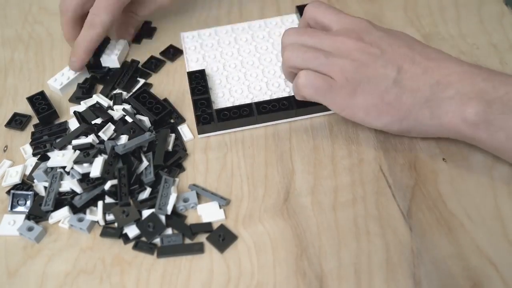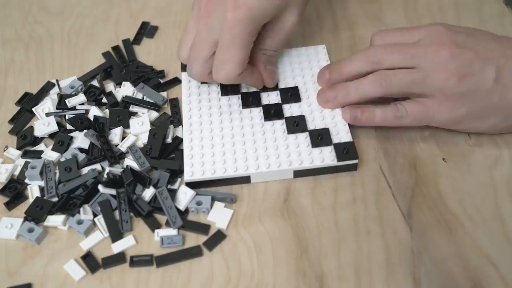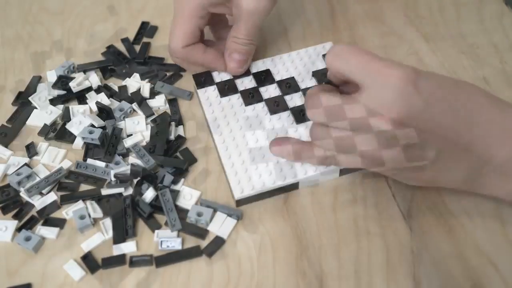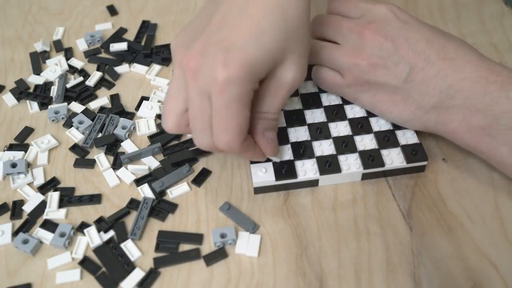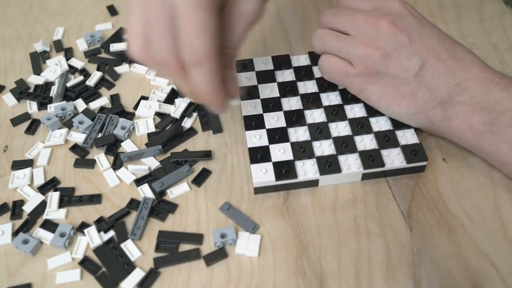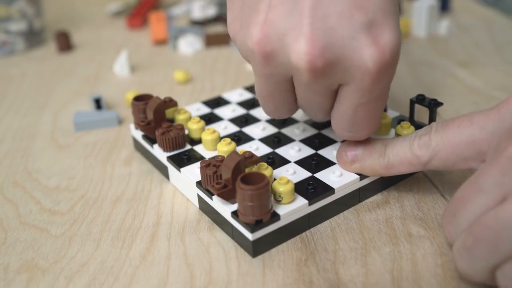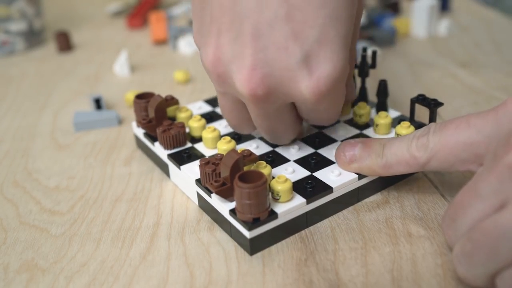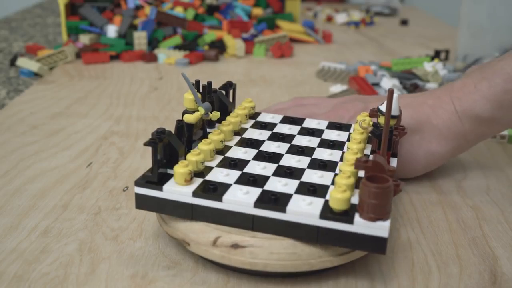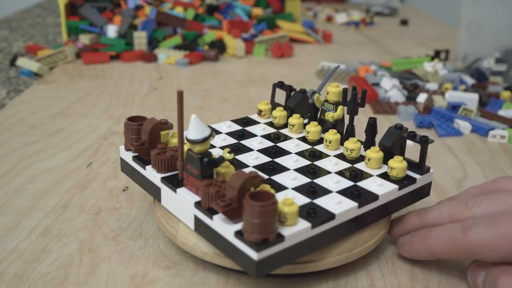Let's make a mini chessboard that can easily work for traveling. Dig through your pieces and locate 32 blocks of the same color and size. Do this one more time, but with another color. Just alternate laying the tiles down and use or build a base to hold it all together. Once you have your board formed, the fun begins. Go through your Lego bin and figure out which blocks you want to represent your chess pieces. Just make sure the pieces you use are easy to grab and stick securely to your tiles.